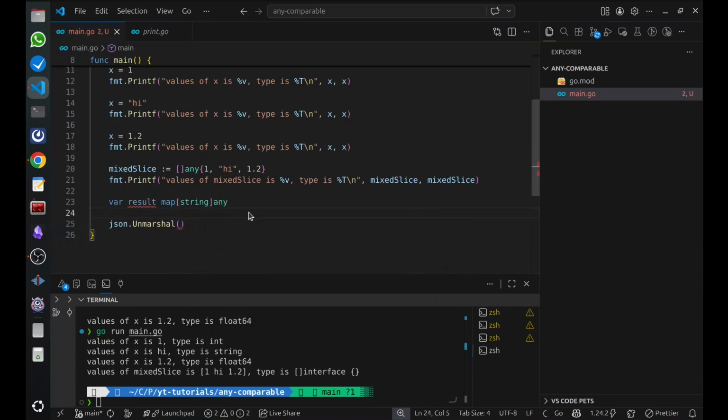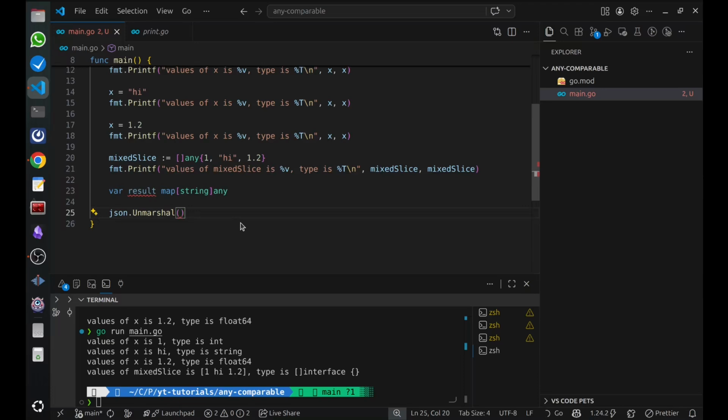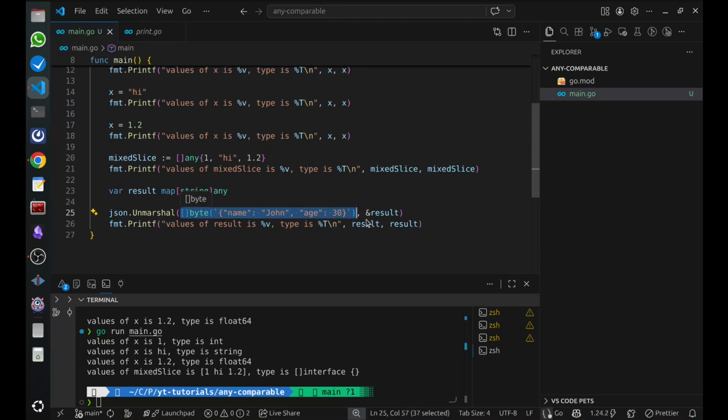What I'm trying to do is I'll create this string. And we can print it. Great. So I'm going to unmarshal this string into my result that I made right now, and I'm going to print it. So let's try it out.